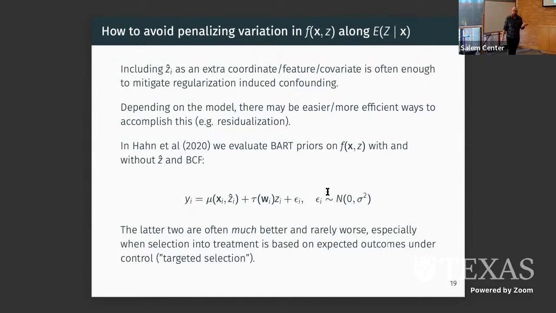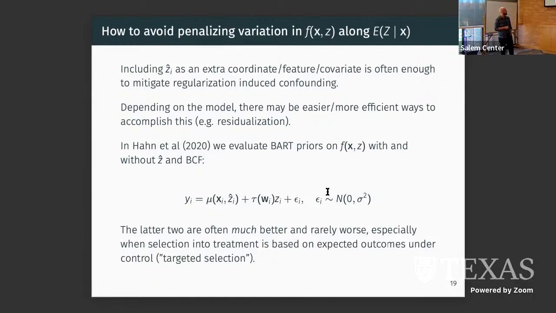Okay. The solution is also generic. In general, when we're trying to use these sort of machine learning, Bayesian, nonparametric, whatever models for estimating heterogeneous treatment effects, just include an estimate of z hat as a covariate. In the case of a binary treatment, all we're saying is estimate the propensity score, include that as a covariate in your model, right? It's not the only way to do this, right? In a linear model in particular, you could actually just replace z with z minus z hat and do the same thing, okay? But this is sort of a generic formula that doesn't even require you necessarily to tinker with software, okay?